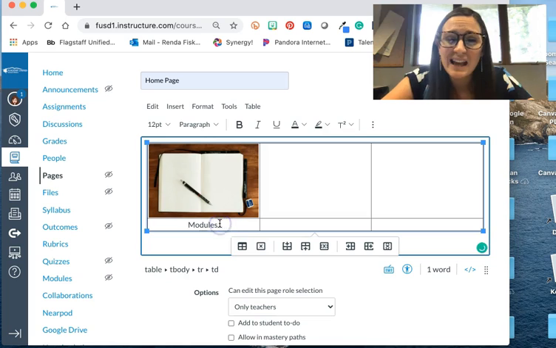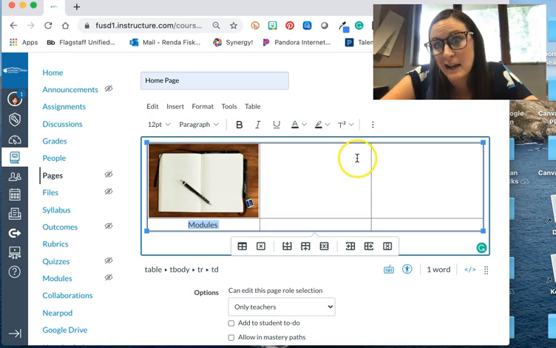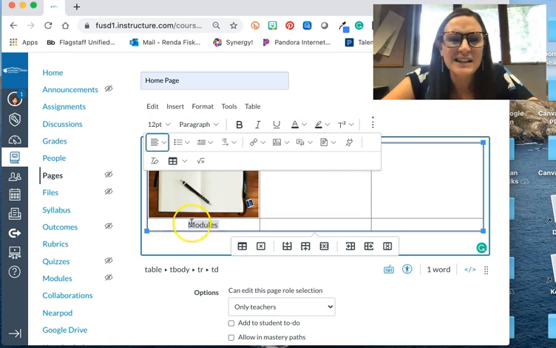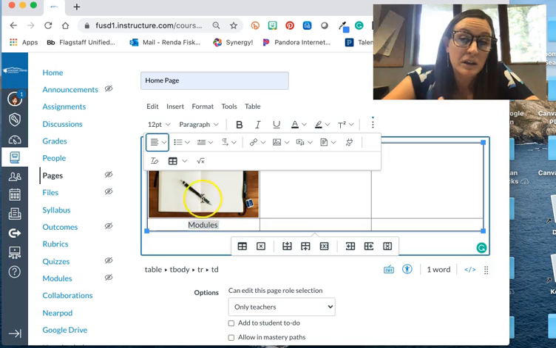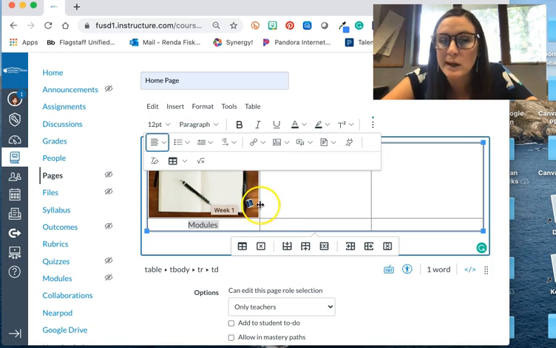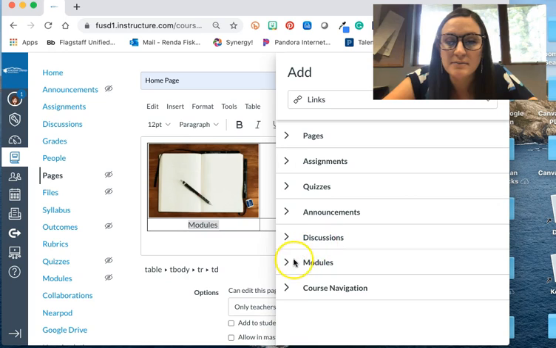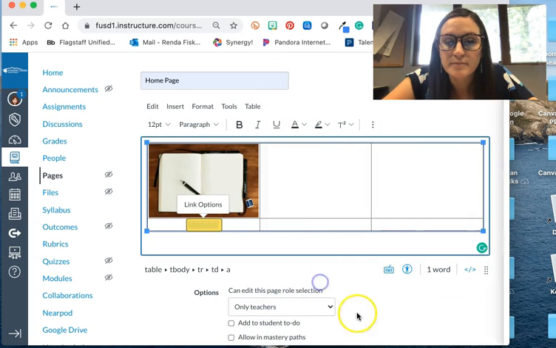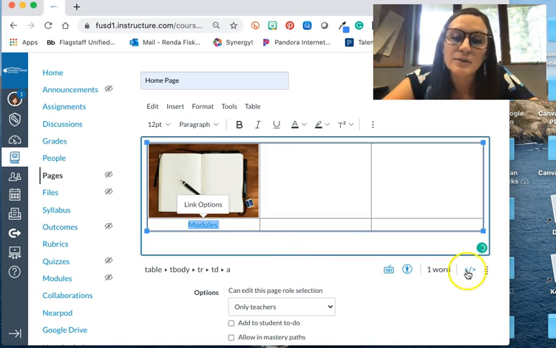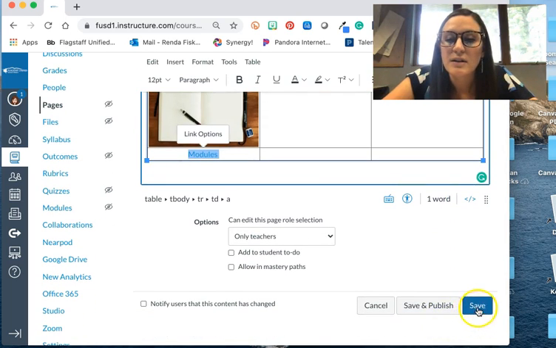Now, because I have text here as well, and just for the sake of students not getting confused, I might also make this text a hyperlink as well, just in case they think they need to click on the text, or they can click on the text or the picture. Again, that's because this image that I created doesn't have modules over the top. So I'm going to just go ahead and do the same steps. Okay, and now I got that highlighted yellow, and it shows that it did it. So let's go ahead and save.